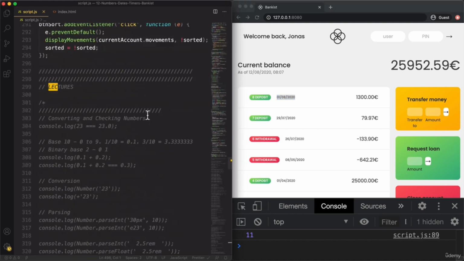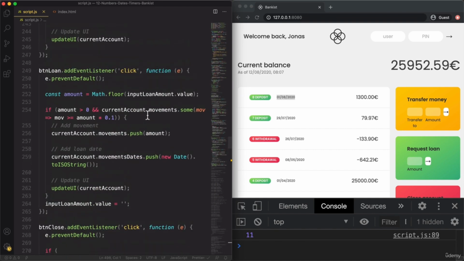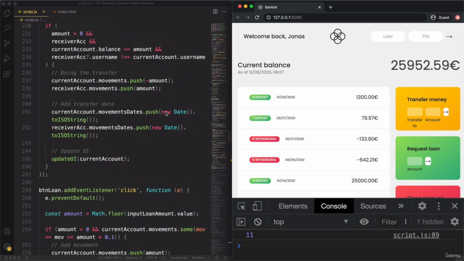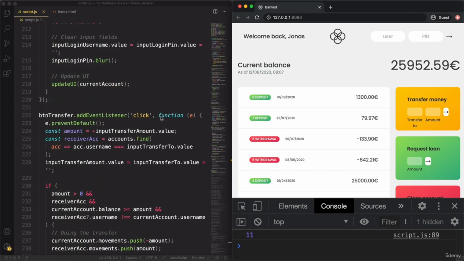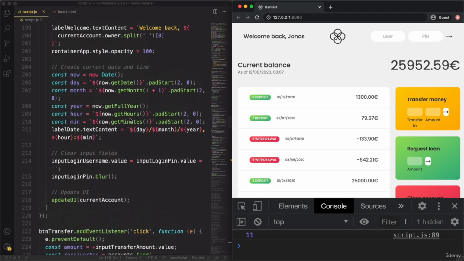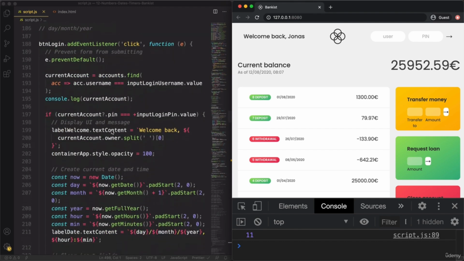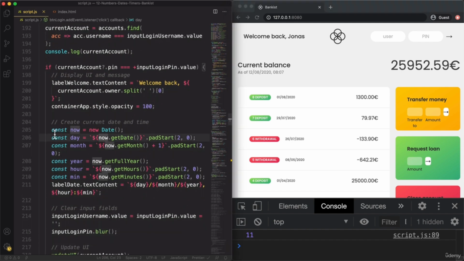All right. But anyway, let's go to the place in our code which displays this first date here, so that we can format that according to different languages and see what it looks like. And so that is right here in the login handler function. And in particular, this is the code that we have currently. Remember doing this? But now we will actually be able to get rid of all of this and simply replace it with the internationalization API.